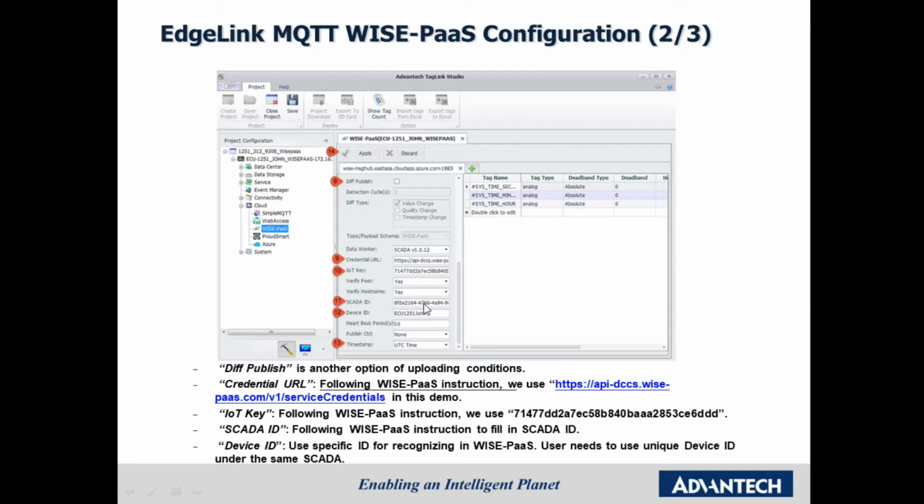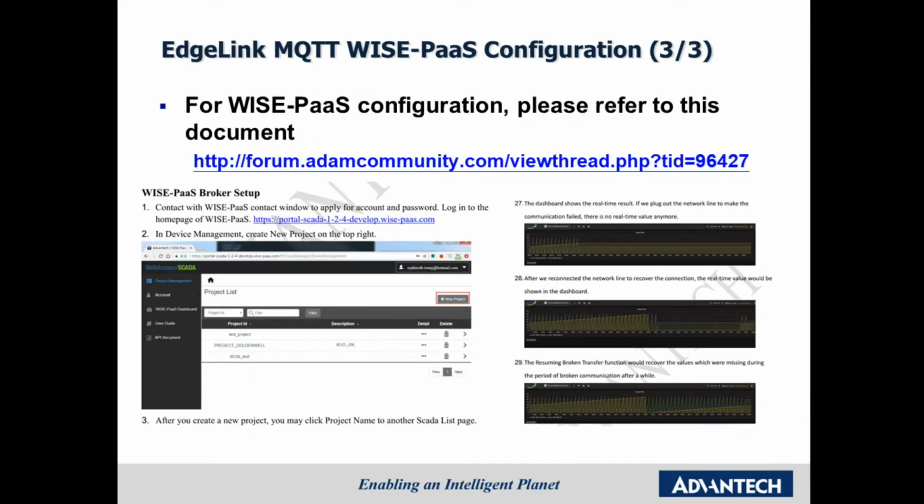Now, user needs to define their own device ID for each different device. So if there are 2 devices using almost the same project, user needs to check that their device IDs are different. User can also change the timestamp format. For the WISE-PaaS configuration, please refer to this document. It will introduce how to use the WISE-PaaS portal and how to draw the Grafana graph.